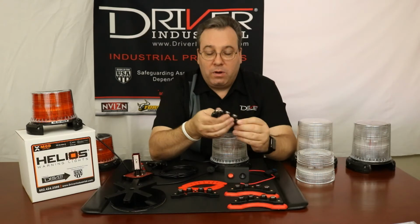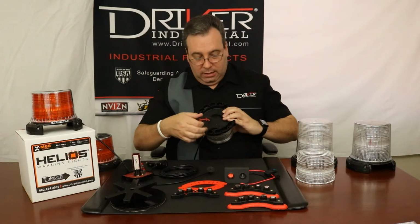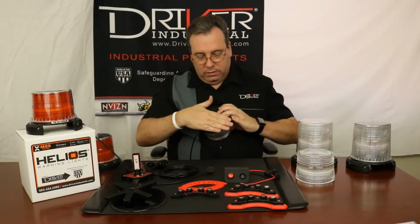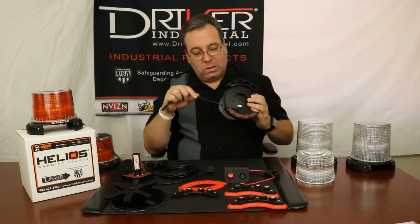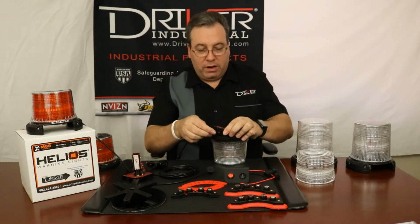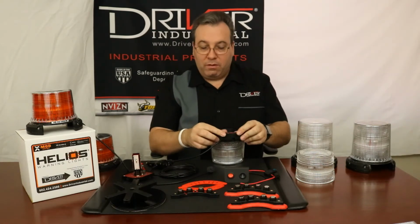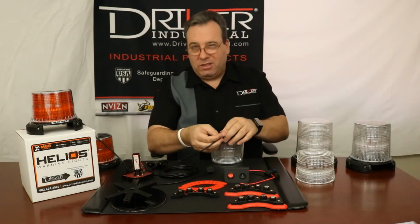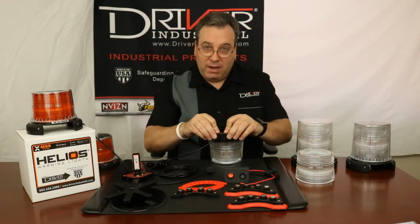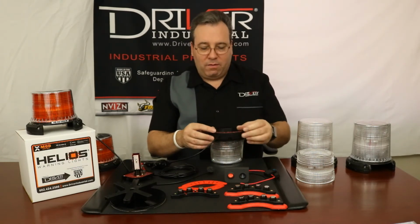So let me show you how that works. We'll go here to the power cord side, okay, and let's go this way. So some people might just slap it in there and think that the cord's supposed to just be free floating in here. Well, actually, we've added this additional feature where this power gets tucked into this little groove. So just line it up with the groove, put it right through there, and that will secure this. So if there's any pulling, tugging, anything that goes on, this base mount is going to actually protect your power from being damaged, protect your beacon from being damaged.